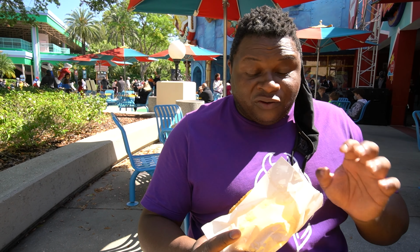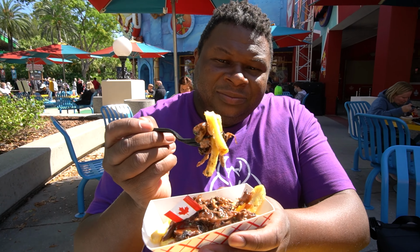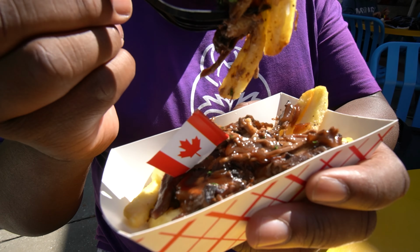Finally, I get to have this Canada poutine. I have been daydreaming about this since I saw one of our friends eat it. But this gravy looks delicious with this demi glaze, like burnt ends of the pork in here, or steak actually. And then you guys, my steak cut fries, not too thick, not steak cut, but not a shoestring. I can live with that.